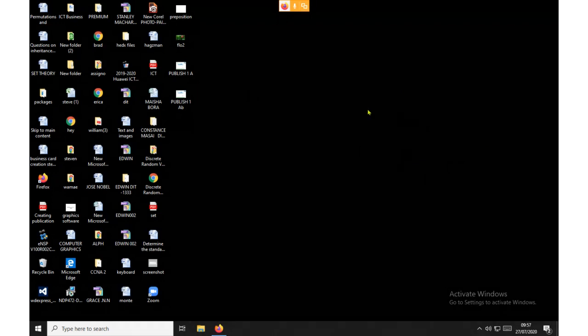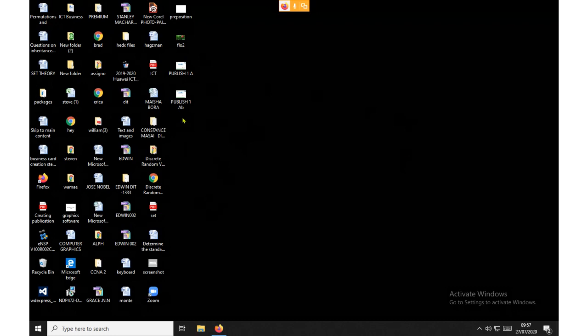Then on this left side, all what you are seeing here, we call them icons. We normally have two types of icons. We have what we call default icons and user-defined icons. User-defined icons are the icons that normally the user is able to create.